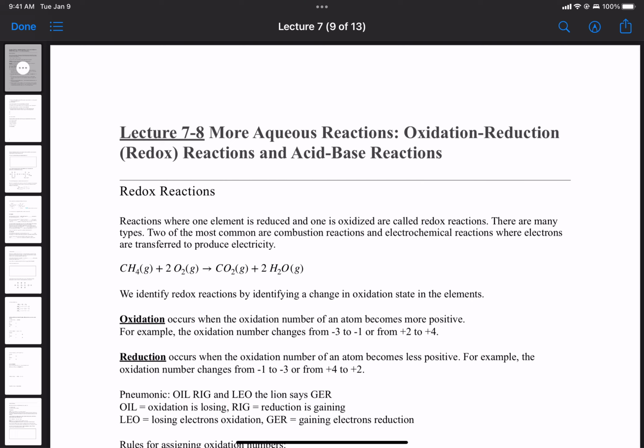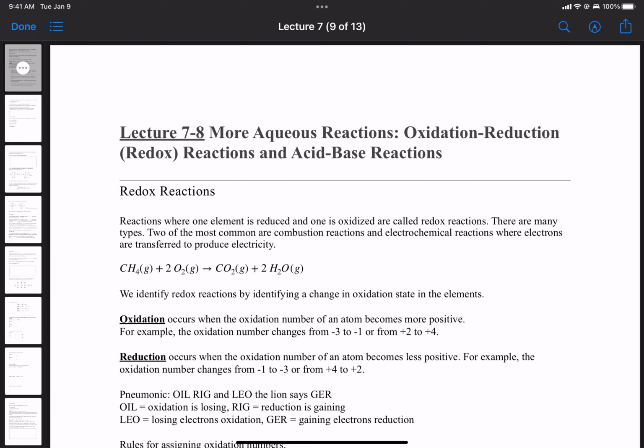Okay, so two of the most common redox reactions are combustion reactions, which is the phenomenon of carbon-based compounds reacting with oxygen to produce carbon dioxide and water. So anything that reacts with oxygen gas as a reactant is called combustion, because combustion requires oxygen as a fuel. It doesn't matter if it's carbon atoms. It could even be hydrogen gas reacting with oxygen to make water. That's also called combustion. So it's really anything with oxygen as a reactant.